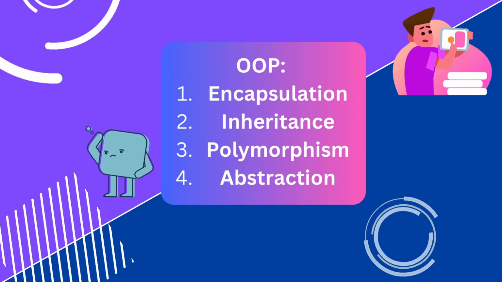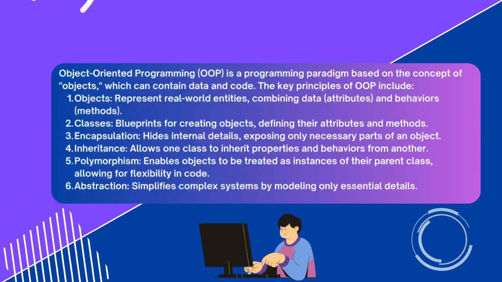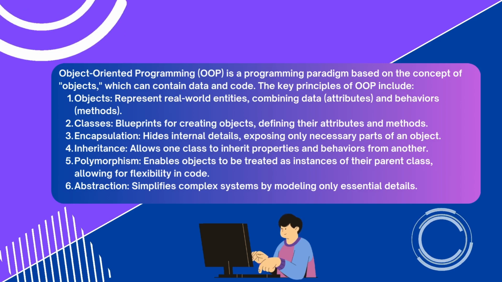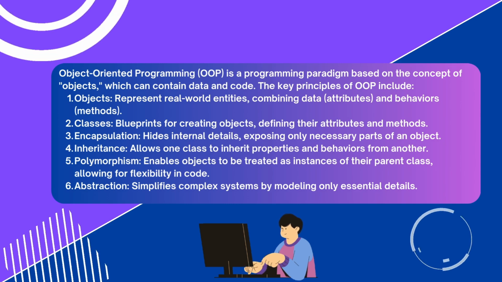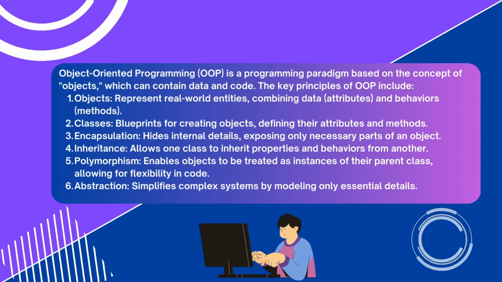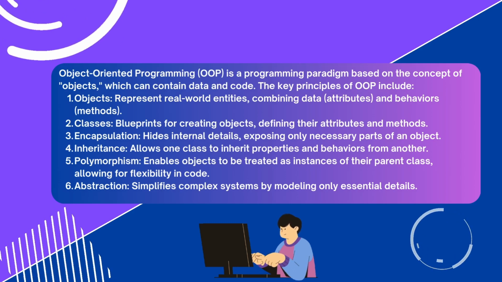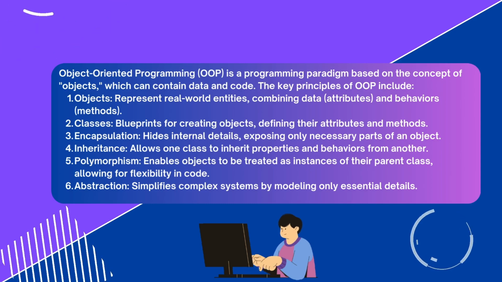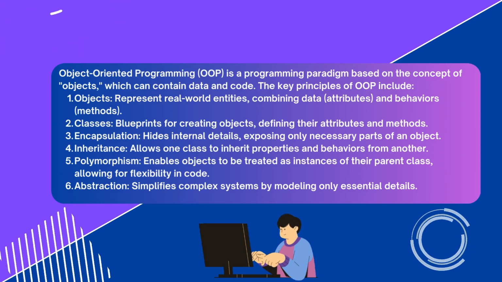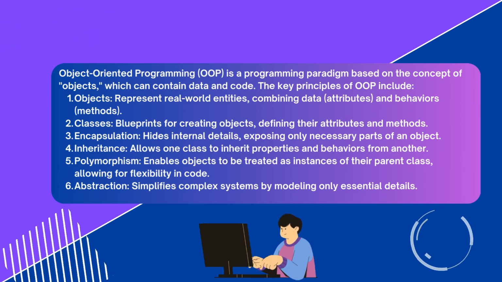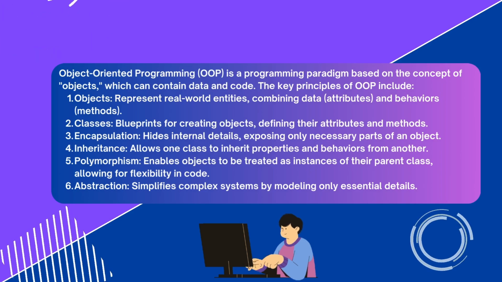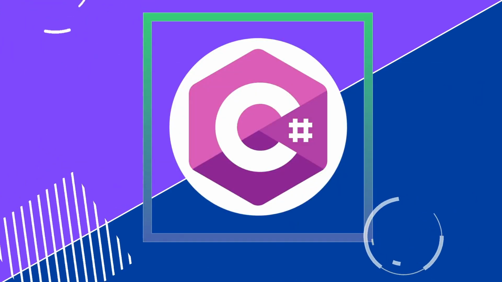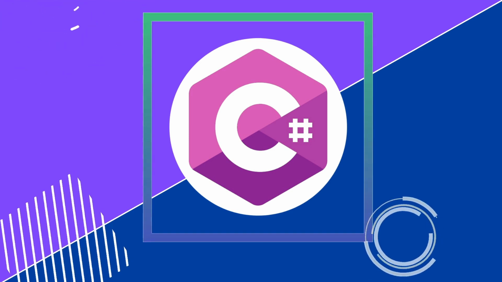Before we jump into code, let's first talk about what object-oriented programming, OOP, actually is. In its simplest form, OOP is a programming paradigm centered around objects, which represent real-world things. Think of objects like cars, people, or bank accounts. Each object has properties, like a car's color or a person's age, and behaviors, like driving a car or withdrawing money from a bank account. By breaking down your program into objects, you can organize your code in a way that's easy to understand, maintain, and extend. Instead of writing one giant chunk of code, you create smaller, self-contained objects that handle specific tasks.